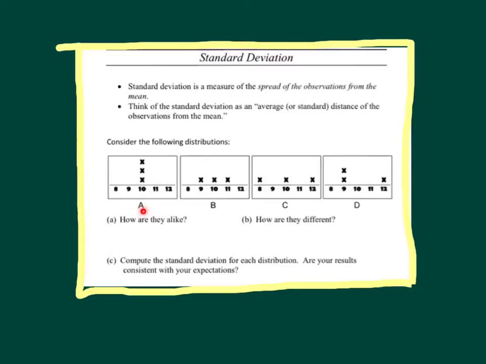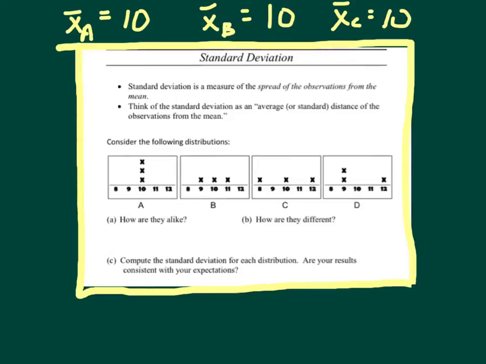And so the mean of A, data set 10, notice the mean is 10. The mean of data set B, look at that, it's 10 as well. We've got the 10 in the middle, and the other 2 data values, one is 1 deviation below, the other is 1 deviation above. So the mean would be 10. You can add all the values up, divide by 3, and you'll see that it does come out to 10. So the mean of data set B is also 10. And voila, the mean of data set C is also 10.